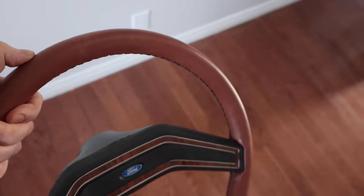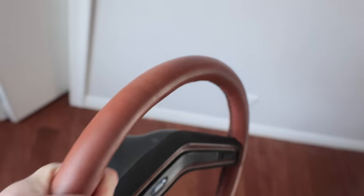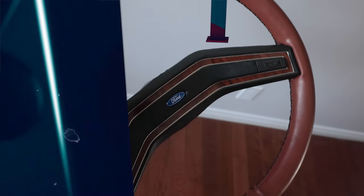Pretty happy with that. Feels really good. It's been a few days now since I dyed this, just for an extra durability test. You can see this really, really good. It's not scratching off at all. I'm really, really impressed with it. It feels really sturdy and really durable.